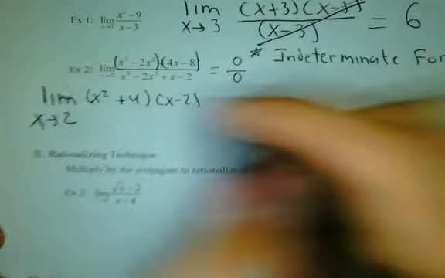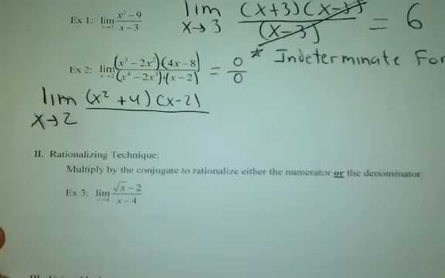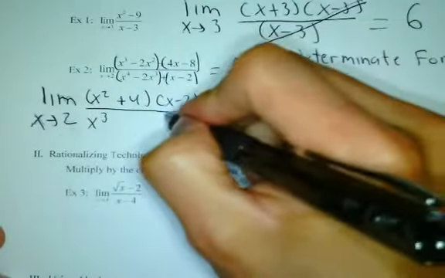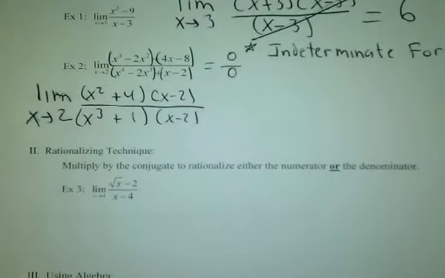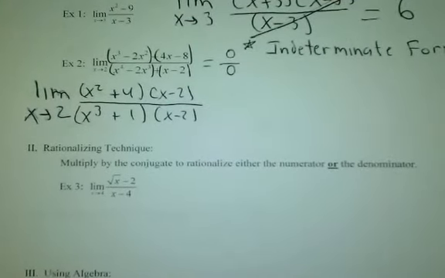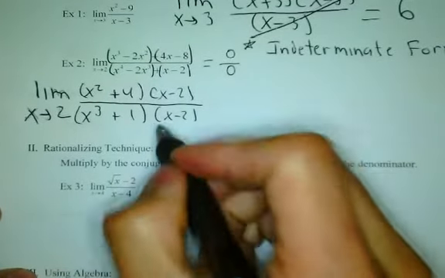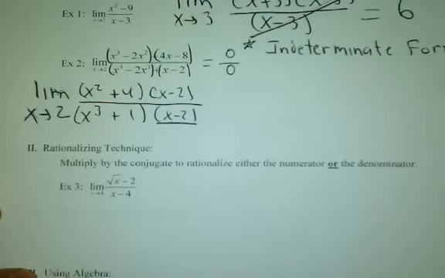What about the denominator? If I group those two, what do they have in common? An x cubed. And then that was just plus 1. Agreed? It is at this moment you should be very relieved. Because when you look at it this way, do you see how this factor is what's going to give you a problem? Because when you plug in 2, that would give you a 0. We want to get rid of things that give us a problem. Luckily for you, you don't really have to do much at this point because it's already there. It's going to go away.